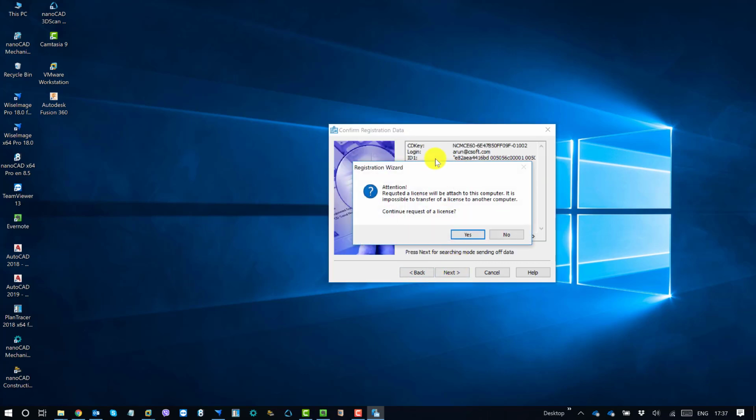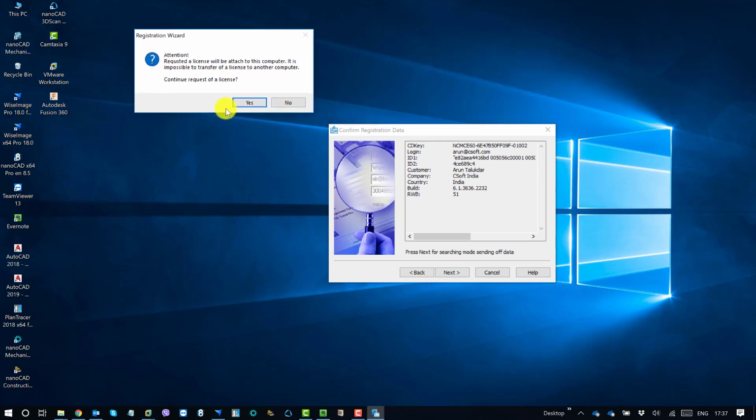I'll move to next, and now this is an attention message for you. You should remember that when you are trying to activate the standalone license, you are attaching the license to this particular system, particular workstation or your laptop.